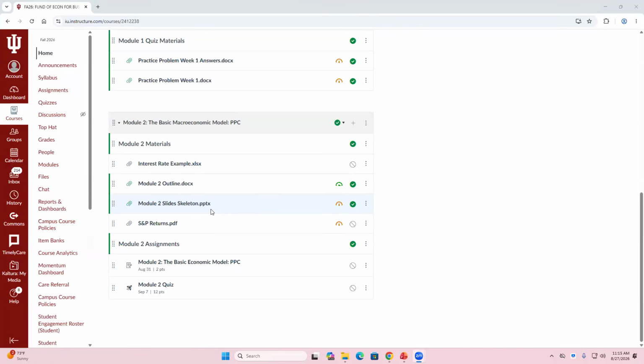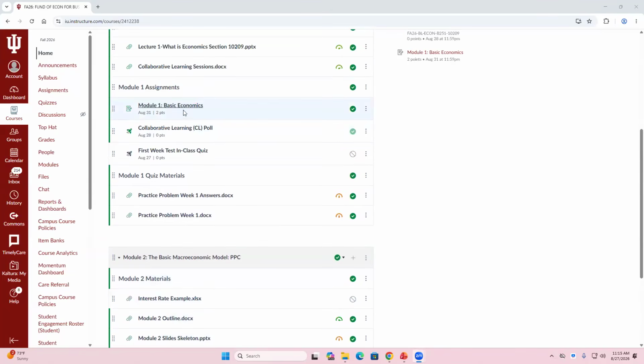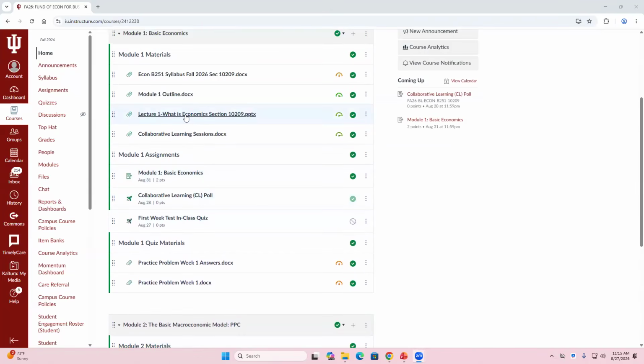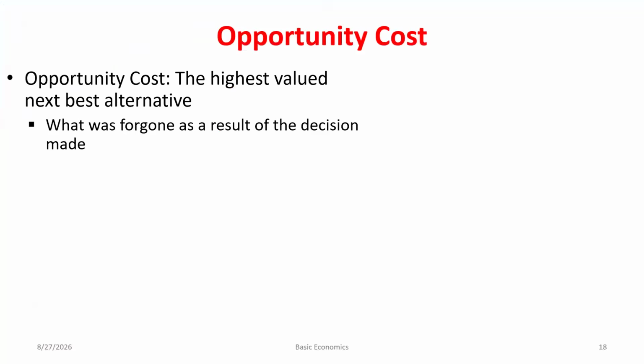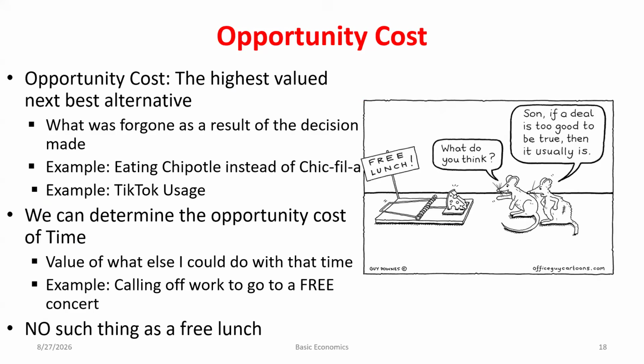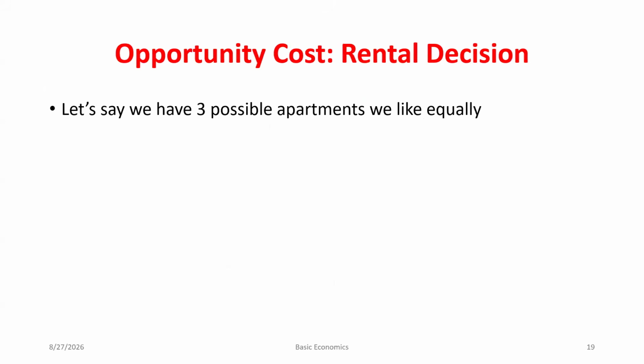You're good? Okay, so we'll pull open those lecture slides. I'll start there. We left off talking about opportunity cost, right? So we said, whenever someone chooses to do something with their time or with their money, they're not doing something else. We called the value of what they're not doing their opportunity cost. So we're going to look at some examples to think about this a little bit more.